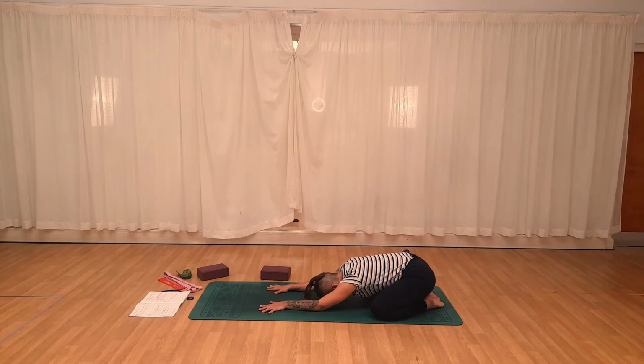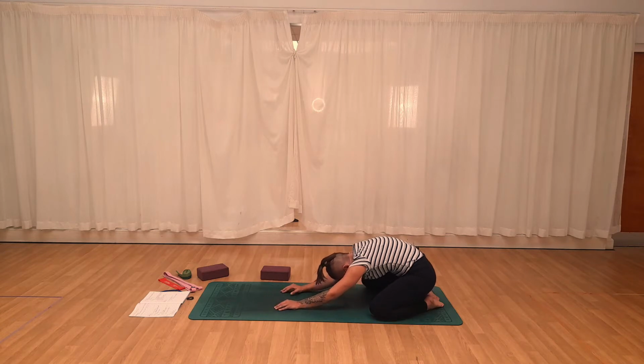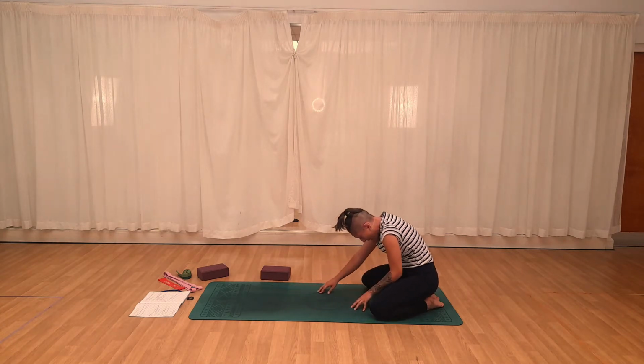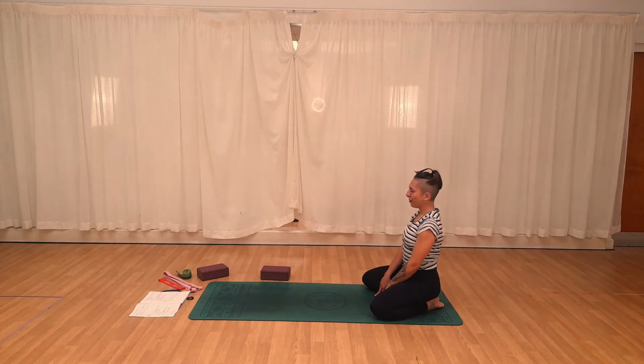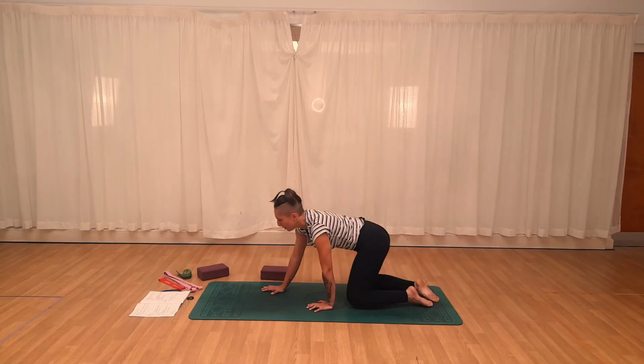Now very gently we're going to start wiggling the hips. Moving the fingers. Tap your fingertips on the mat or on the floor. And then very gently, little by little, we're going to roll the spine all the way up. If your eyes were closed, open them slowly. Great, well done.